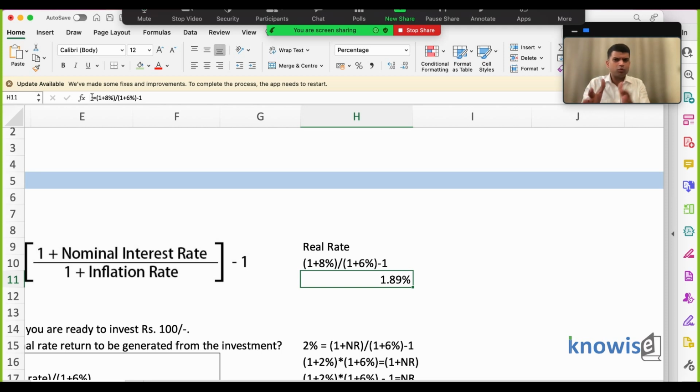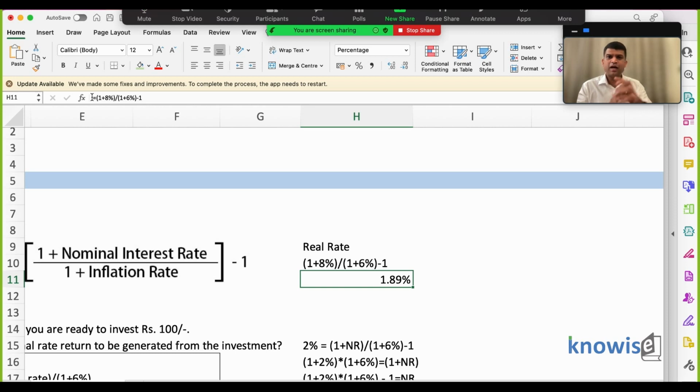How will you know whether the answer you got is correct or not? You remember the thumb rule we just solved? 8 minus 6 is 2%. So you just did the subtraction and the answer you got is 2. When you apply this formula, the answer you get should be slightly less than 2. Right? It can't be more than 2. It definitely can't be far off from 2. It should be slightly less than 2. If you get slightly less than 2, that means it is safe to assume the answer you got is correct.